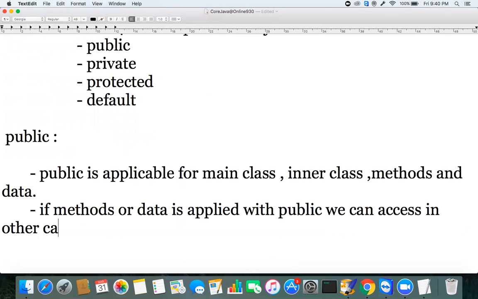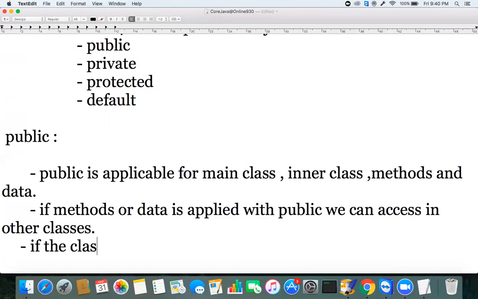If any method or variable is declared with public, it can be accessed in any other class. Let's see the next one.